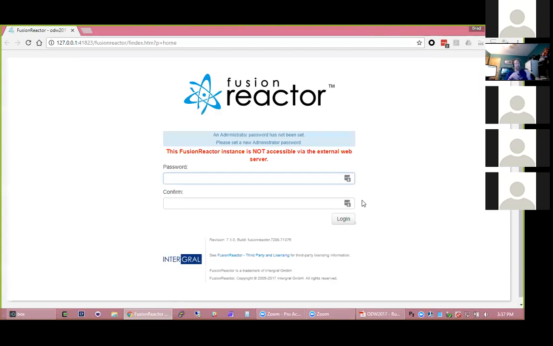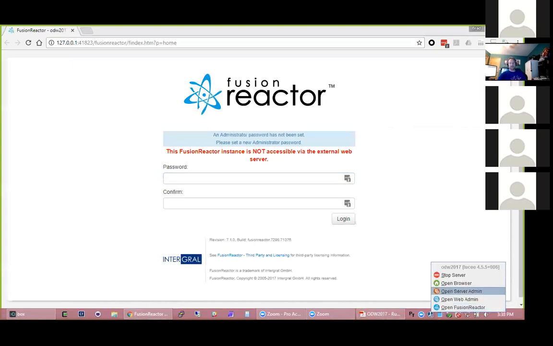So what happened is when I installed that Fusion Reactor module, like 2 seconds ago prior to restarting my server, it listens for every time a server starts. This is a totally third-party standalone module, right? It listens for every server that starts. It injects all the JVM arguments necessary to spin up Fusion Reactor, and it injects a new menu item into the little right-click thing. So you can add whatever you want into this list. You can add your own little link that says, you know, open our custom company portal, and it'll open up a URL of your choosing. So you can just customize this thing a lot.